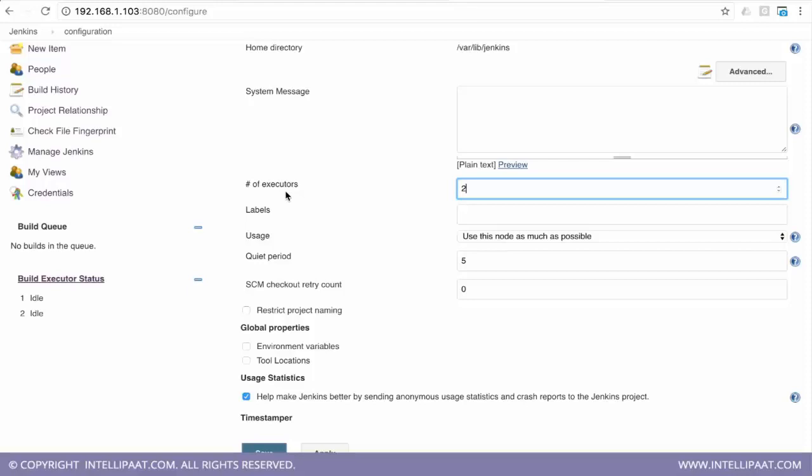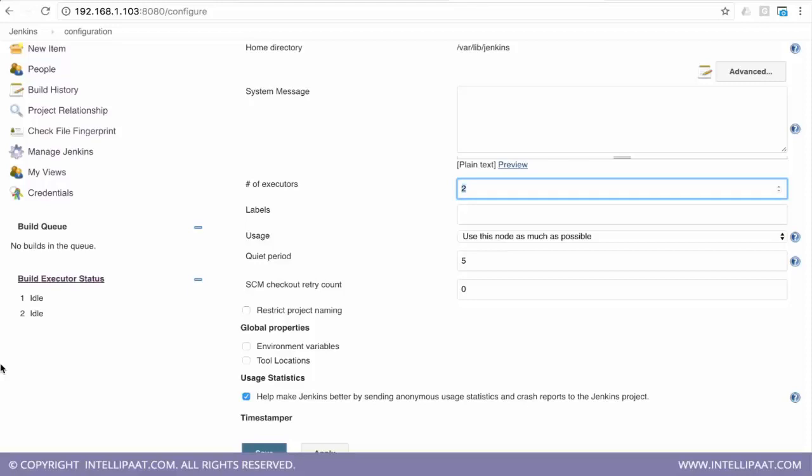From here you can determine how many build agents to keep in a Jenkins server. Now I have kept it at 2. So 2 build executors. In the left hand screen you can see build executor status, 1 idle, 2 idle. These are the 2 executors which are running for me now. So what does that mean? I can run 2 builds at the same time in this server. If I make it 4, then what happens? I can run 4 builds at the same time in this same server. So that is how we define this build execution.